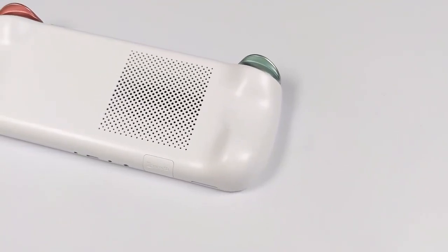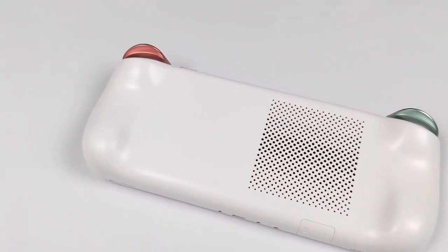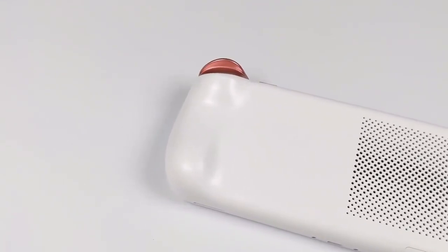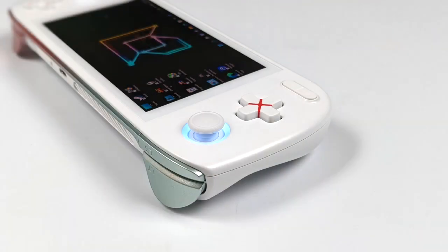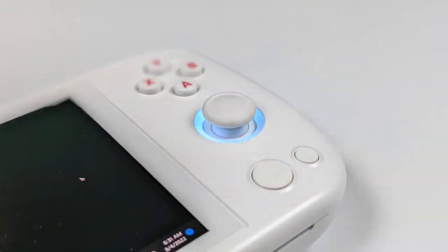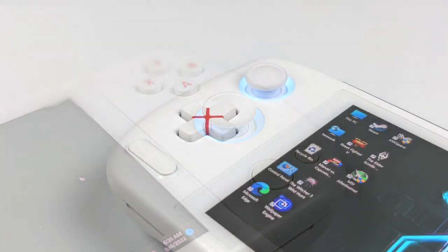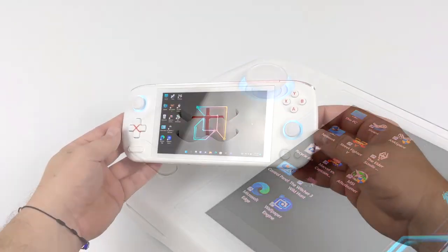Moving around to the back, not much going on here, but we do have plenty of ventilation for that APU. A very ergonomic design. This fits in the hand perfectly fine, and I just love how clean this whole unit looks. Having these lit rings around the analog sticks is just icing on the cake in my opinion. Like I mentioned, this is using Hall-based sensors for the analog sticks and the triggers. If you're not familiar with that, instead of using a physical connection, this uses a magnetic field to detect the input. So in theory, we should have more precise controls, longer life out of them, and no drift at all when it comes to the analog sticks on this unit.